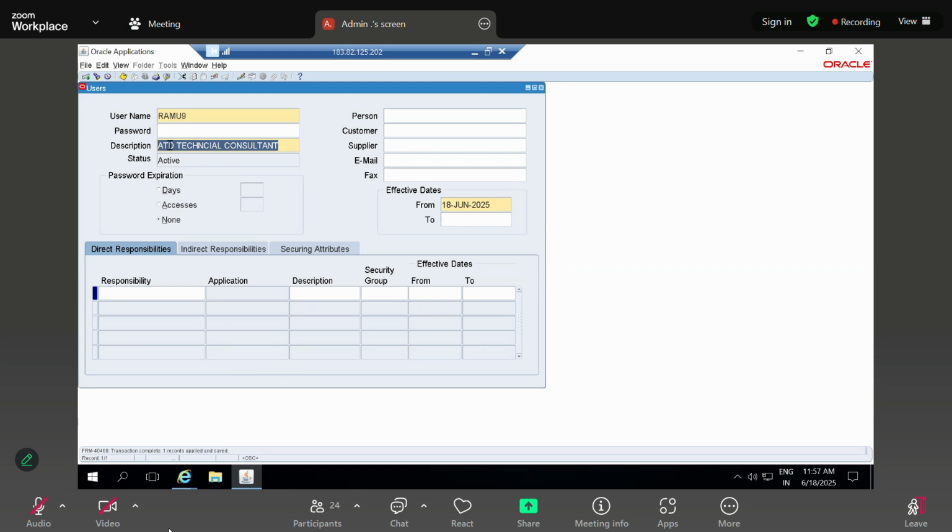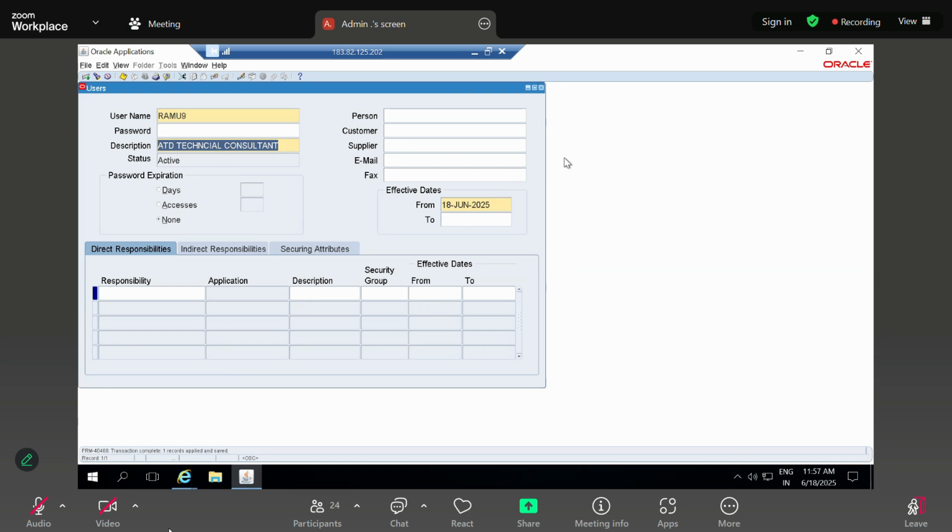If you give the ATD, you have to check whether it is allowing or not. If you are not giving the ATD, then you have to check. So that's called the positive test case and negative test case. You have to do both test cases as a developer. Like that here we can work on the form personalization.